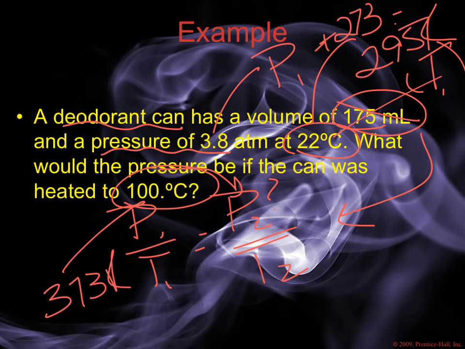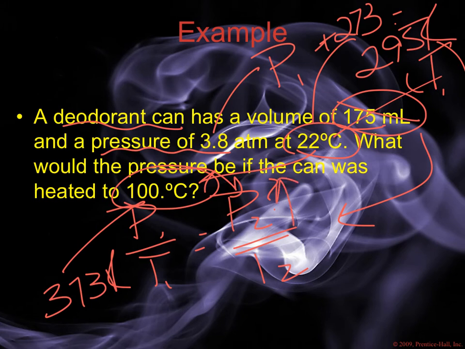So we have all our values, and I want you to think about this. If you have a metal deodorant can, let's say an aerosol can, this is actually a legitimate problem. And if you threw it in a campfire, which is extremely dangerous, I'm going to show you why, from a chemical point of view, why it is so incredibly dangerous, okay? Since you have increased the temperature from 22 to 100, or probably actually higher in a fire, what happens to pressure? Pressure goes way up.